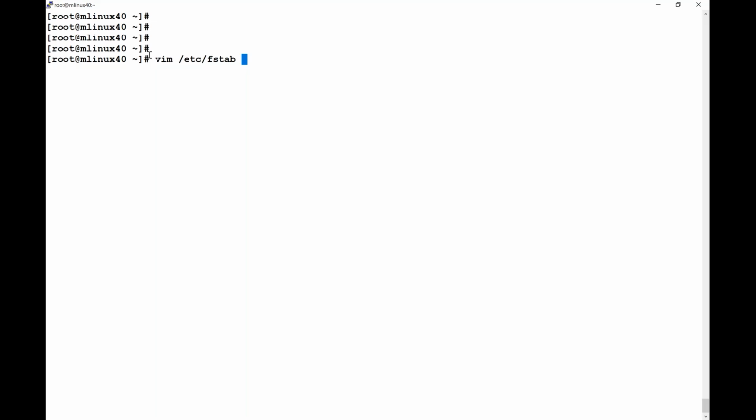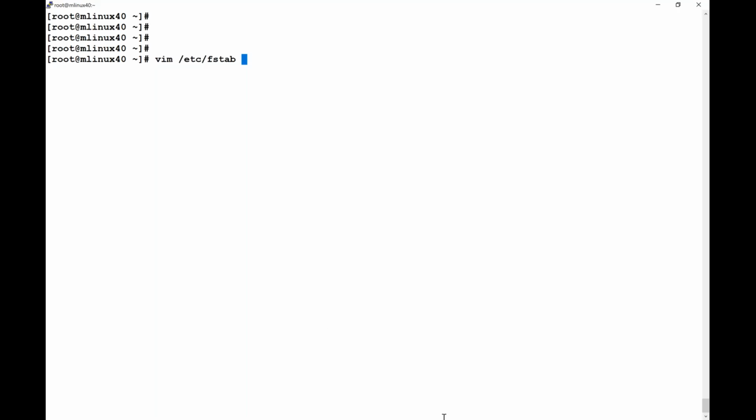If you don't find any entry related to your partition in fstab, that means it is not a permanent mount. It is temporary mounting that has been done. So if you want to see whether a partition is permanently mounted, or if you want to make a partition permanently mounted, you have to update the /etc/fstab file manually. So go to fstab, add your partition detail, and it will be permanently mounted.